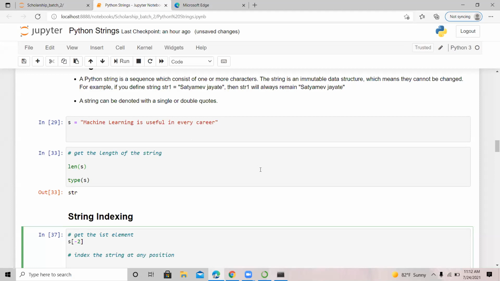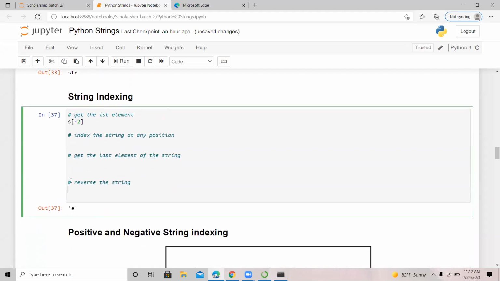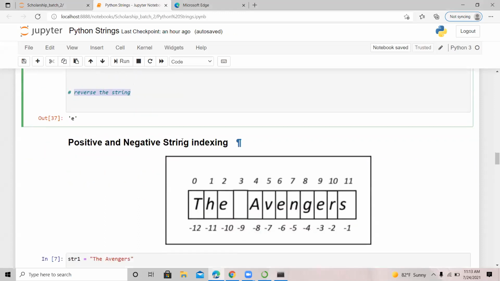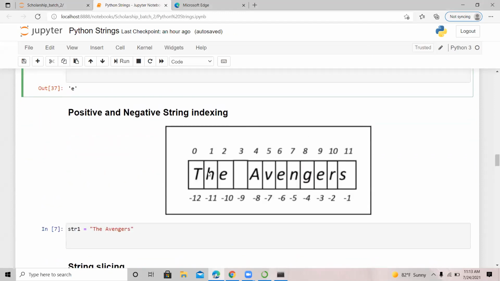Okay. So let me pen this question on reverse to slide. Once we start slicing, then we can move to this question. We'll come back to how to reverse. So this was what I just explained, that you can index from the front and also from the back. If you're indexing from the front, suppose we have a string called the Avengers. Indexing from the front, you start from 0, and indexing from the back, you start from -1, you can see. So that's how to index.